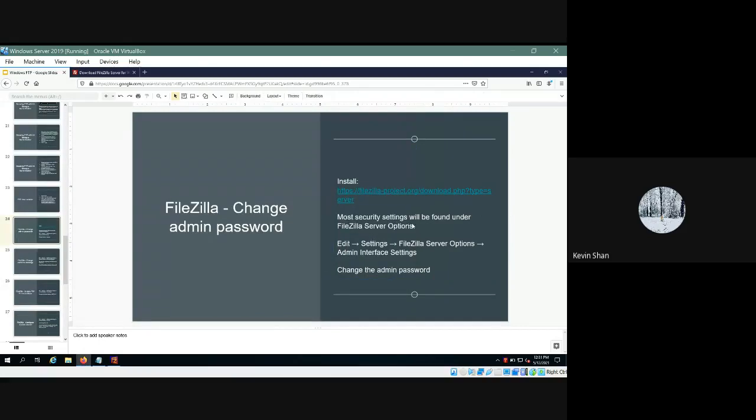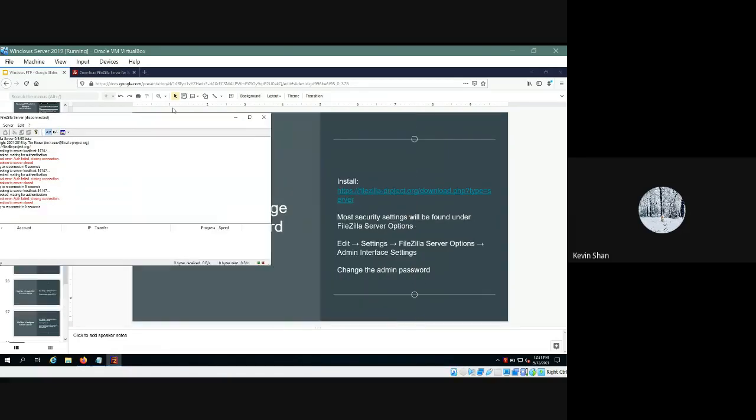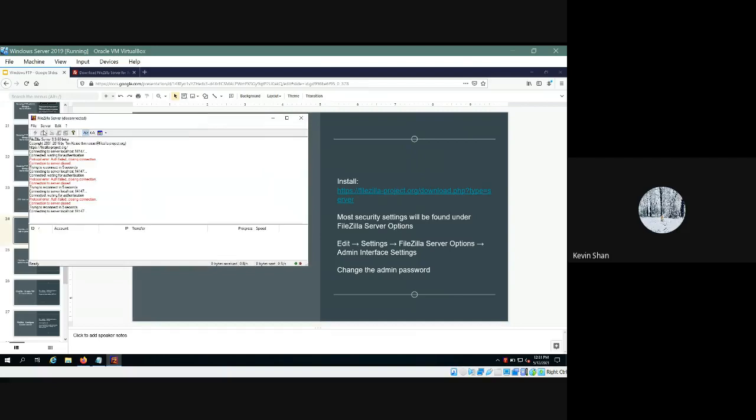So most of the security settings in FileZilla are going to be found in FileZilla server options, which is going to be here.